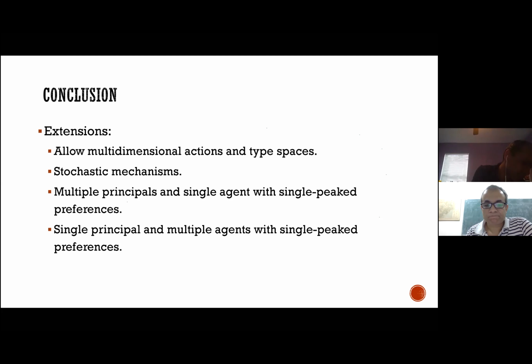So you have single peak, you have single crossing preferences. And basically the planner is trying to maximize the expected something or the other. There is some parameter space, and people have some single peak. It's not the same model because it's not an action model. I can see that your model is different, but they do have some.